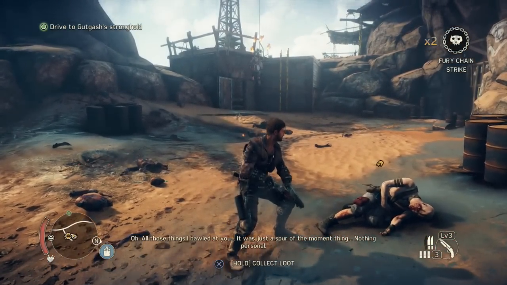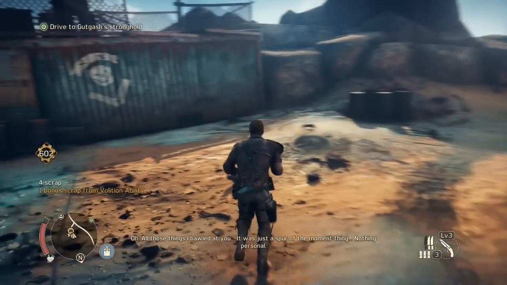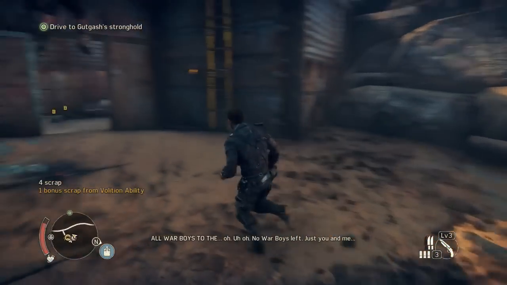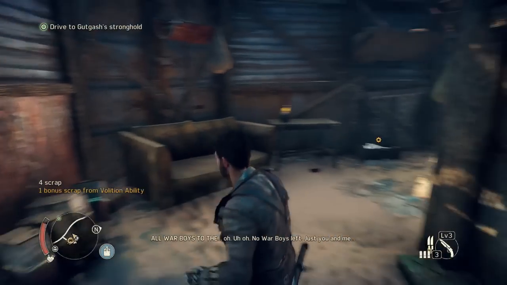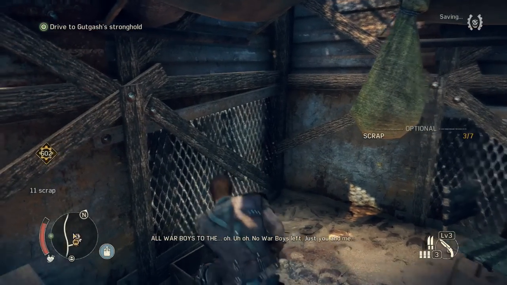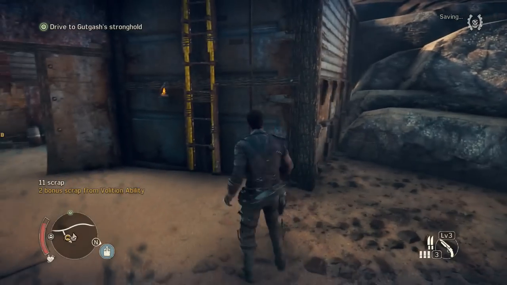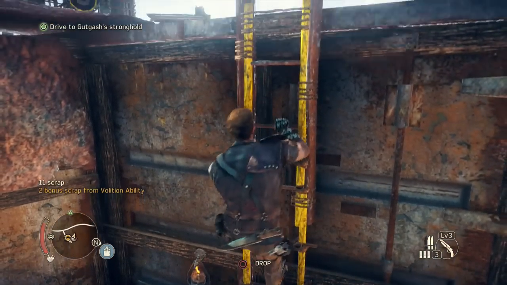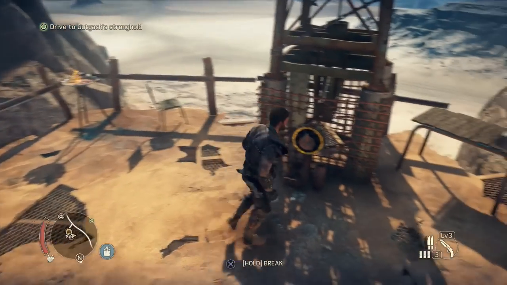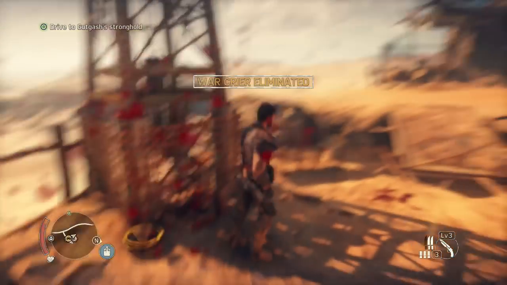All those things I bawled at you, it was just a spur of the moment thing. Nothing personal. He says that, but I wouldn't believe him. If another war boy does come into the area before the worker gets taken down, so like a wave of reinforcements, it doesn't happen often, but it can happen maybe once or twice. He will just start up again where he left off. Whatever current level of buff they're at, that's exactly where they'll start off again.